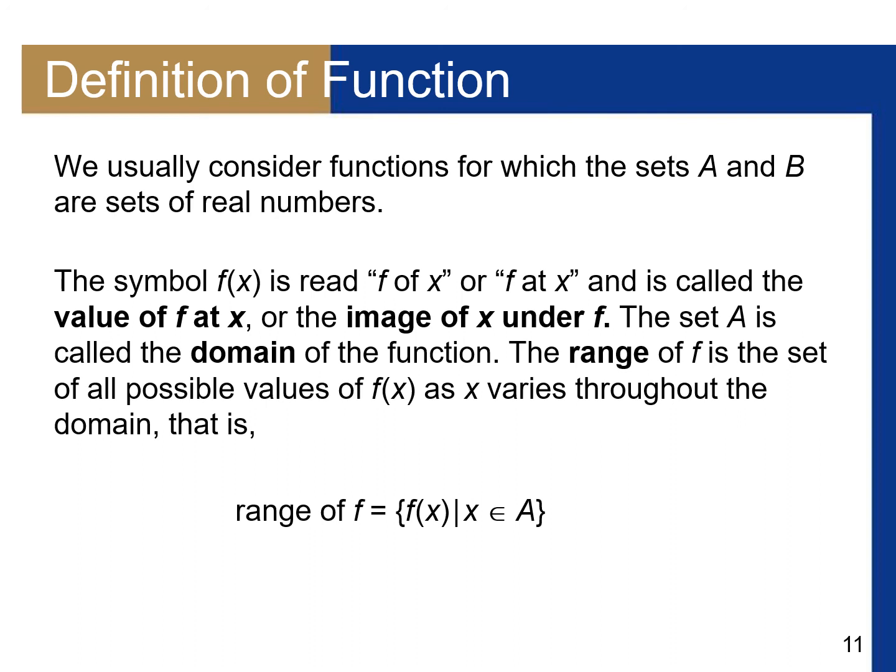We usually consider functions for which the sets A and B are real numbers. Remember that when we're talking about sets, we're using uppercase letters. This symbol is read f of x, or some people read it f at x. Generally, I hear it more often as f of x. It's called the value of f at x, or the image of x under f.